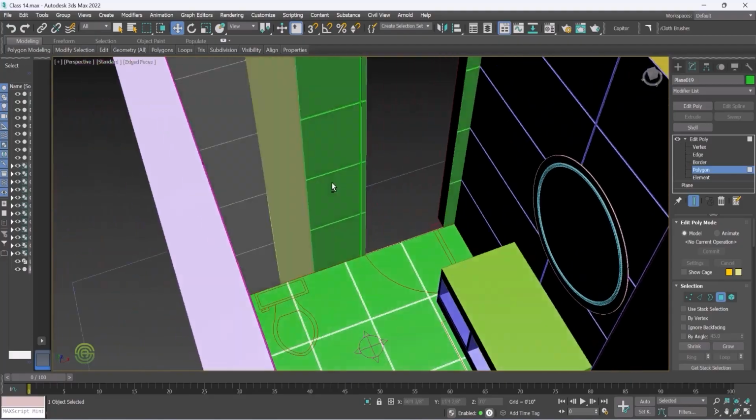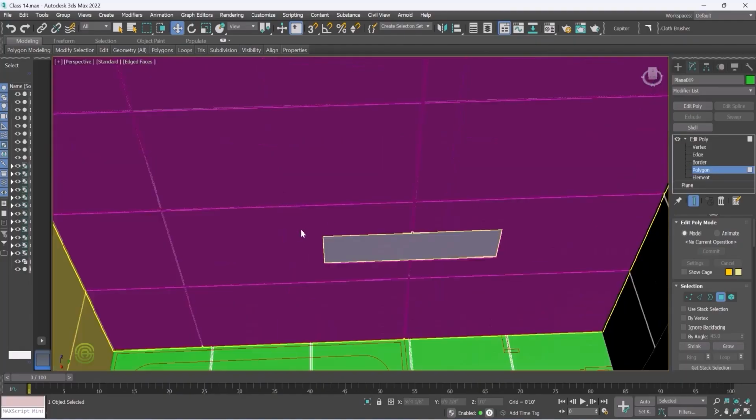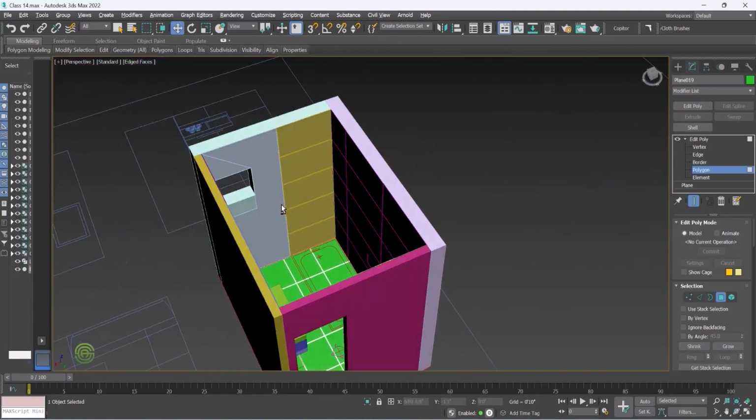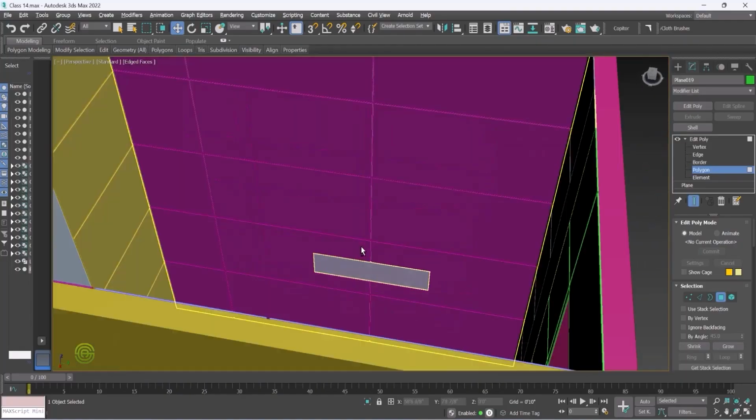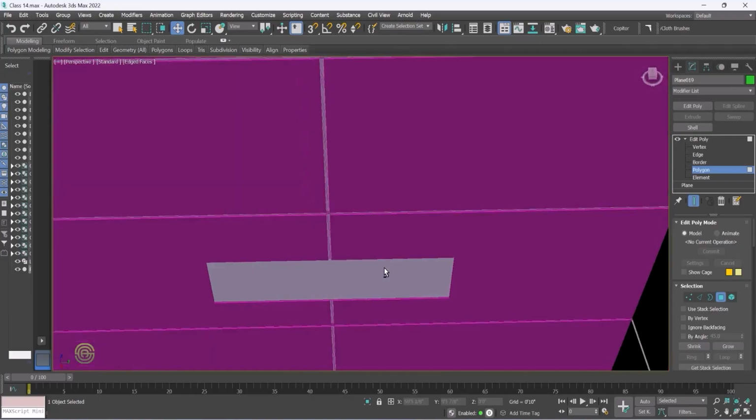That's all, guys. So like this, we have to create a toilet layout, tile layout. So here there is something called mesh thing.